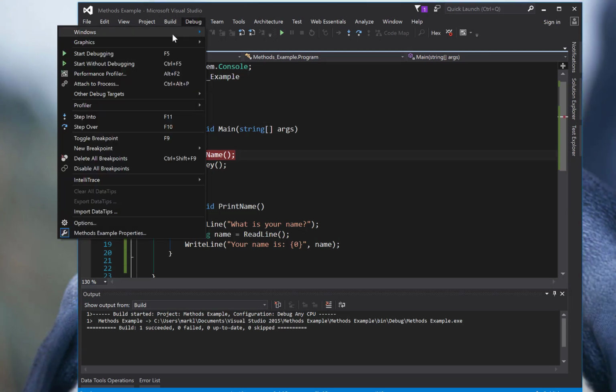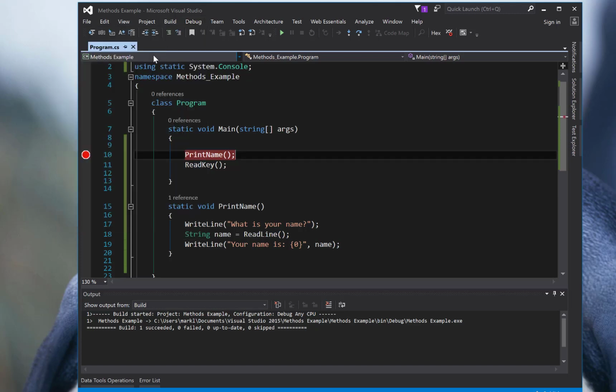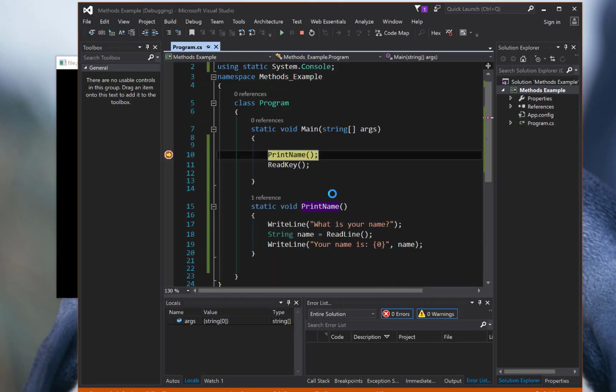I can hit debug, and I'm going to start debugging with F5 as a shortcut. And this is going to become very useful as we get more and more advanced with our code. Even some of you with assignments you've already turned in, I don't know why my code is not printing out the extra 0. Well, if you walk through line by line, we can see what the variables are doing.